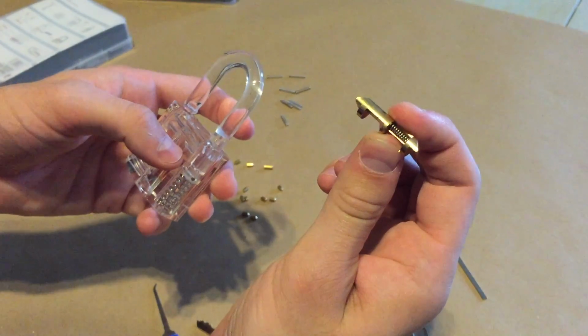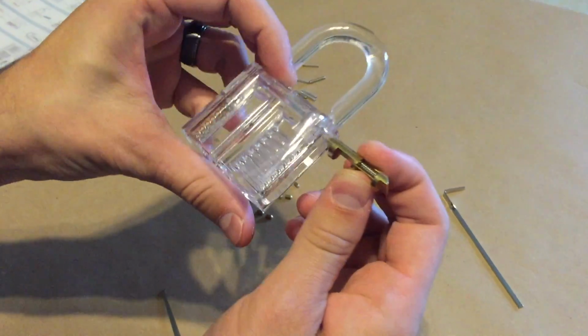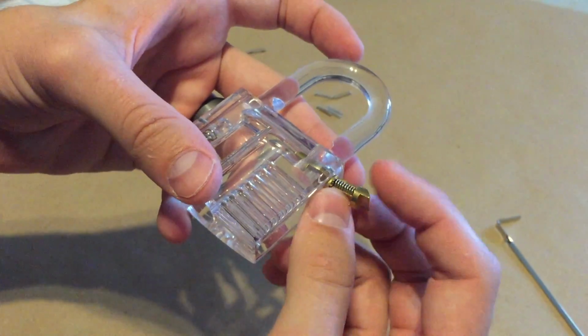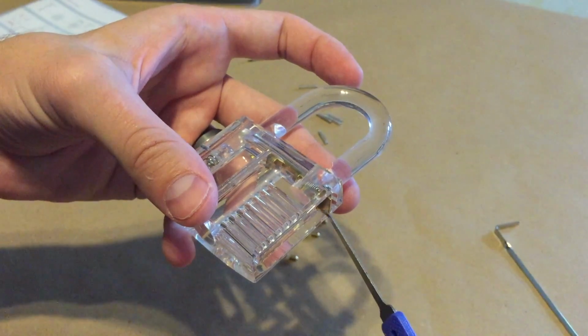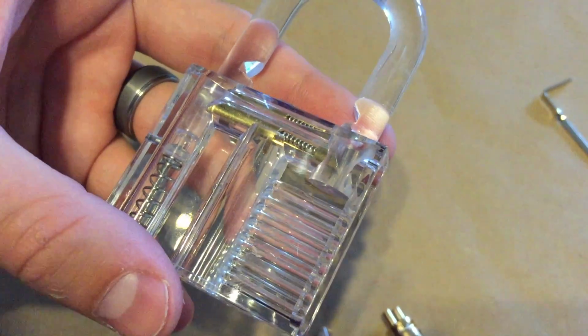Now you're going to take your bolt and the spring, assembled like this in this orientation, and gently slide it in here. This may take a few times because you want to make sure this middle section stays pointed down, because that will be important when it interacts with the plug. I use the lockpick here to gently slide it in so everything stays in the right orientation.